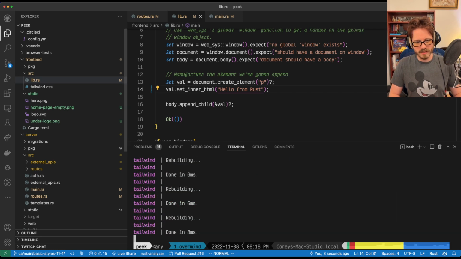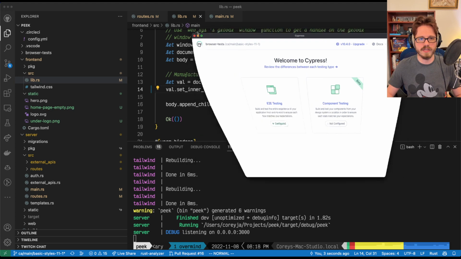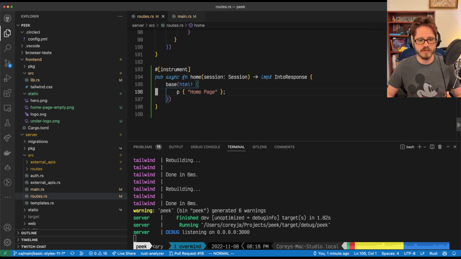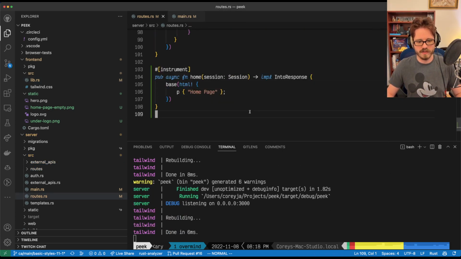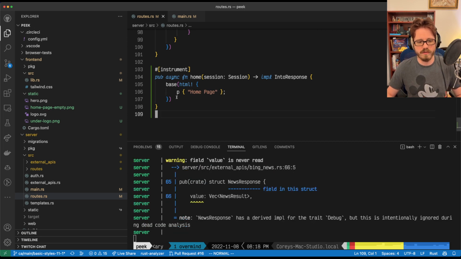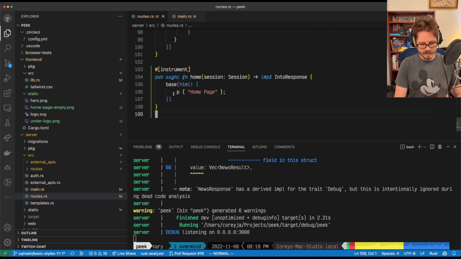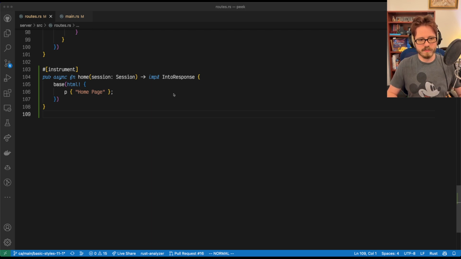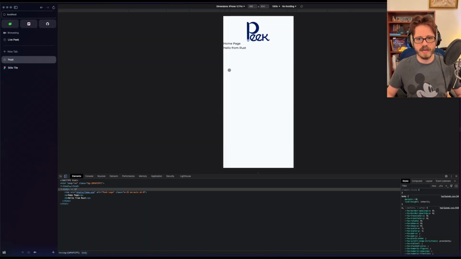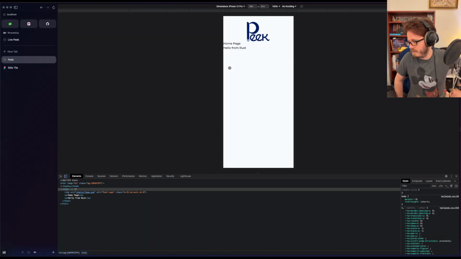Was that what I needed to do? I think that might work, but it's not what I needed. What, like, the best way? I think the best way would have just been to save one of these files, and then it would have triggered a recompilation, and that would have had the assets be included. Because I have the assets be included in the Rust binary, we need a compile to happen there. Okay.